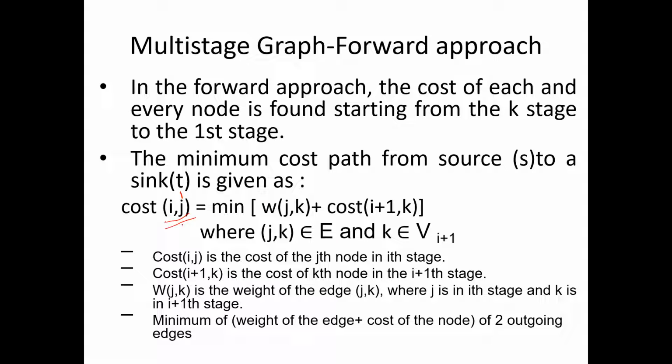Okay, the final one, how we will calculate again for the previous set of vertices in that stage you have to calculate. So vertex 1 in stage 1 will be the last one we do. But in each case we will be finding cost of i plus 1, right? If you get cost of i plus 1, we will be able to substitute and get it. So that's why we are starting from the sink vertex and backtracking. The name is forward approach, but we are starting from the sink vertex.